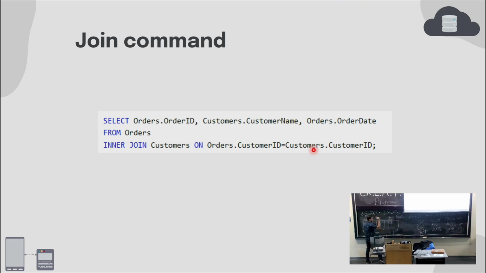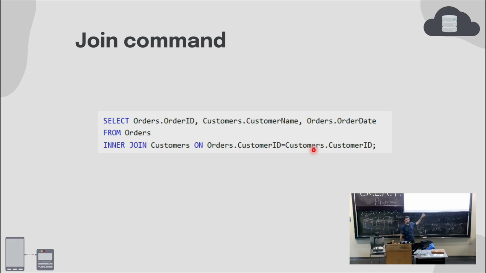So the way this works is it goes to the first ID, finds its match on this one, and then puts the ID one here, puts the information of table 1 here, and then puts the information of table 2 here. So the resulting table is going to have columns from both of those tables.